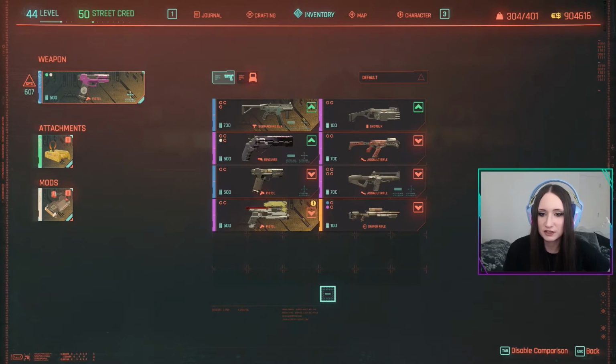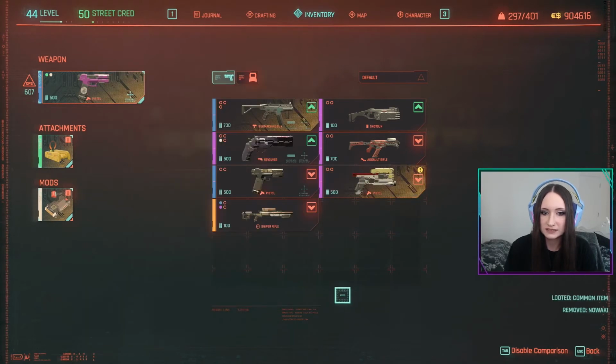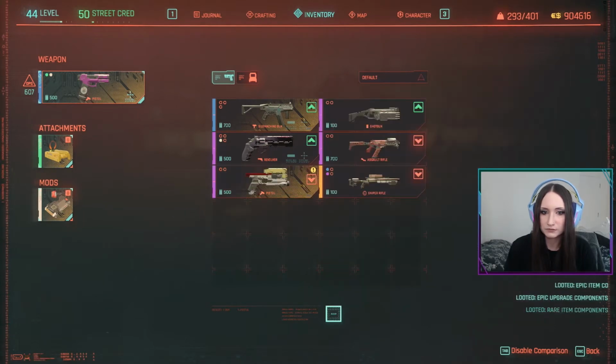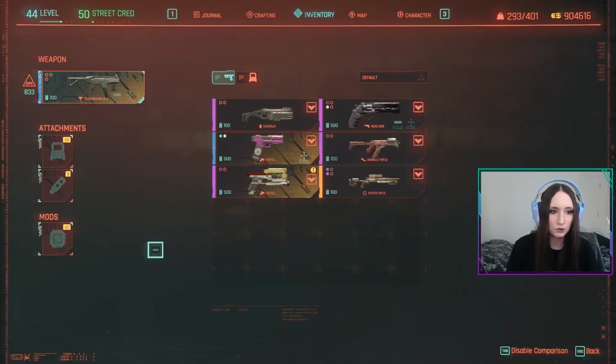Must visit the fridge. I like that. I don't need that assault rifle. Go away. I also don't need that pistol. Go away. Okay. Not that I need that revolver either, but this is now better than that. Yes to iconic. Okay, cool. Thanks.